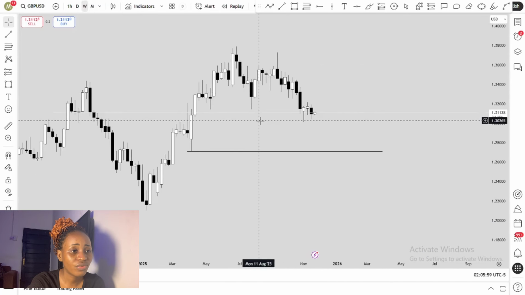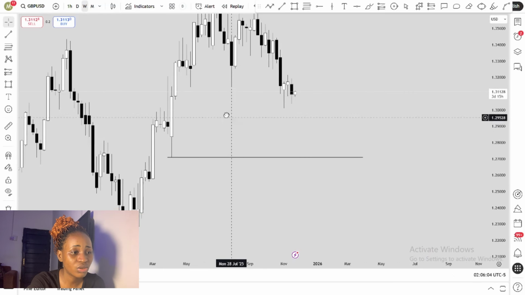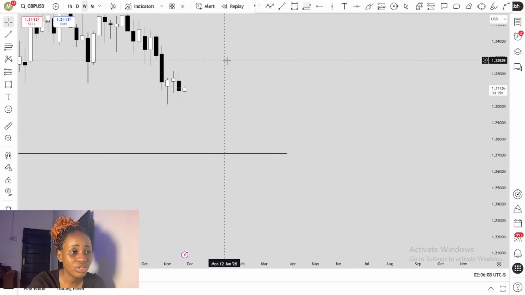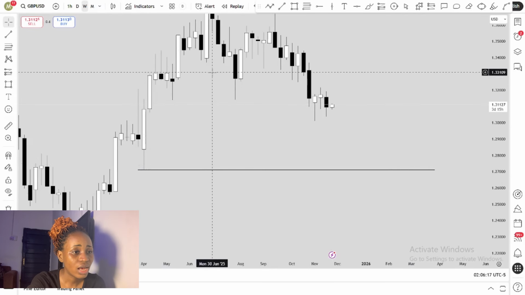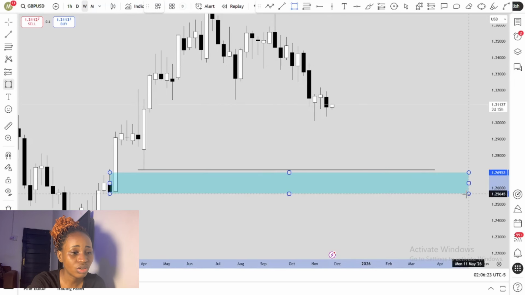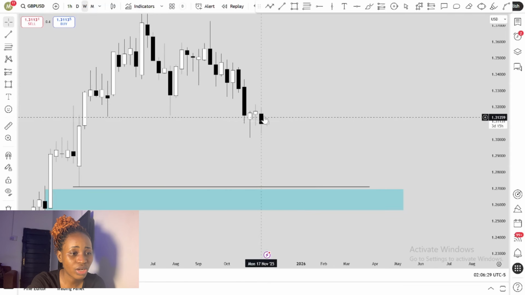On the weekly time frame, what am I expecting? You can see the market is still expanding to the downside. Where is the next draw on liquidity here, as price is printing to the downside? This low here, and we also have this other block close to this low. Then from here I will just want to see what price may likely do here.